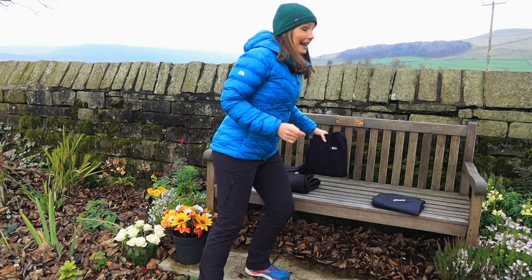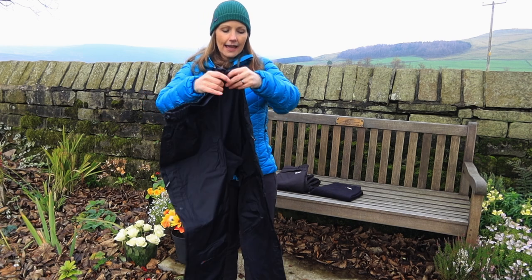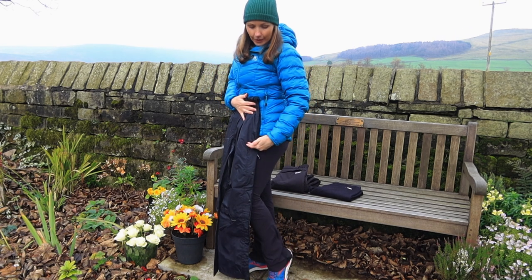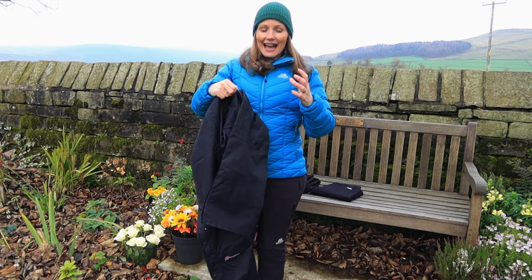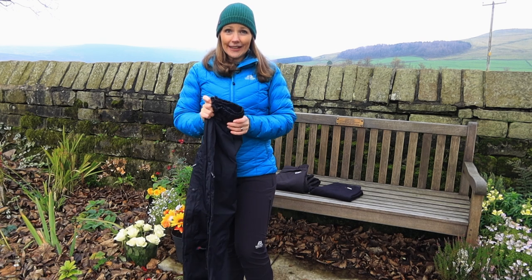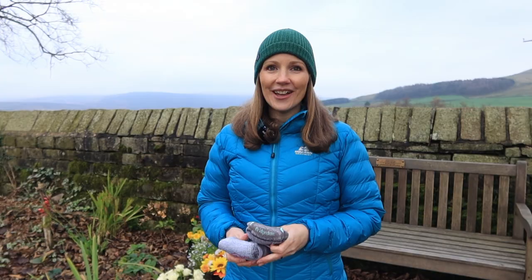Lastly, what you definitely have to have when hiking in winter is a pair of waterproof trousers. The ones I've got are Berghaus ones, and I like these because they have zips that go all the way up very high and all the way down, plus press studs along the side so that if you get hot you can unzip and keep the press studs closed for breathability when hiking in the rain. They also act as a windproof layer if the wind is extremely cold.